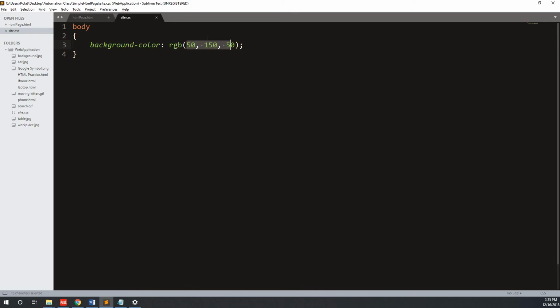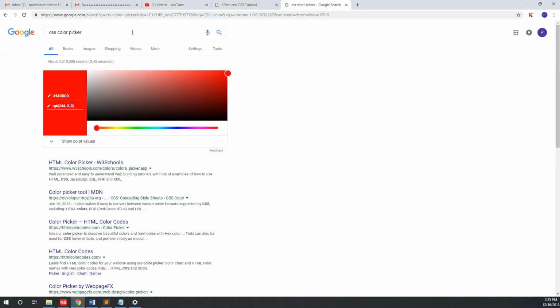A lot of developers don't even know the exact numbers. It's very hard to memorize. So they just go online, search for a color picker, and it automatically gives you CSS colors. You just pick. Or most of the time when you develop an application, everything will be given to you by the business analyst or anyone, because the customer will tell you what color they want, right? So you will get it from them. Pretty much, it will be included in the user stories. So you just have to develop based on that, right?